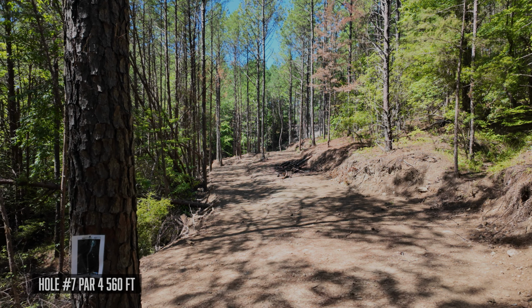And you're going to have to first clear the water and make sure that you get into a good spot so that you can carry on up the hill. The nice thing is it's pretty wide open. You just got to avoid a few trees, but it means that you're just going to have to make several really good throws to be able to get yourself in a position to be looking at the green. Other than that, there's not a lot of major danger. Just be careful for the rough on the sides, but otherwise just keep throwing, and hopefully you'll get up to the basket for a nice look at par.